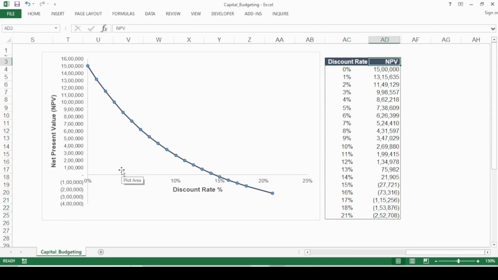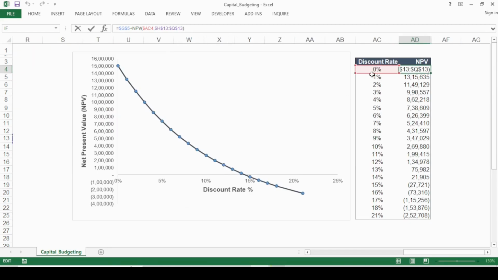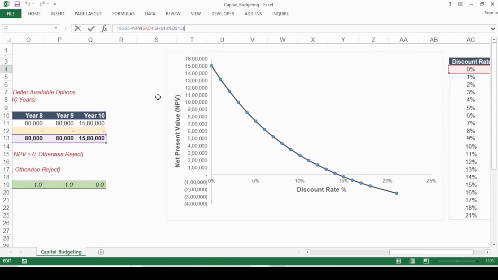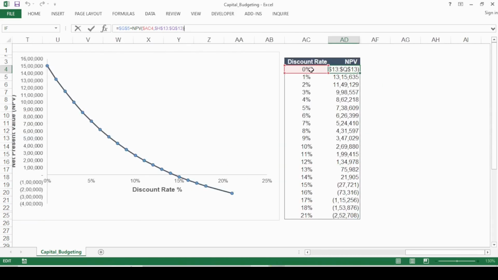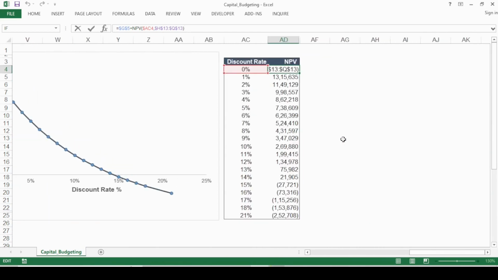Now these values have been computed using the formula that we used here for the computation of net present value, that is the initial cash outlay, that is $800,000, and after that I have taken a discount rate here, that is 0%, and then the cash flows, right? So on the basis of this, I get the net present value as 1.5 million.